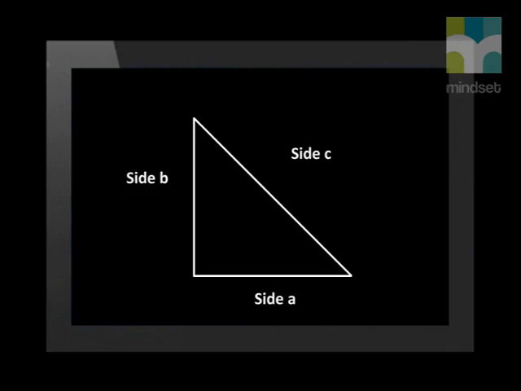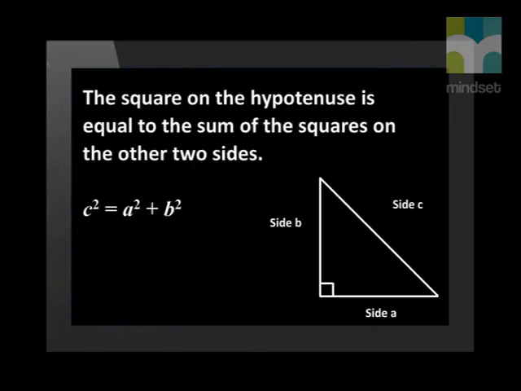Here's a quick reminder of the Pythagoras theorem. Look at the triangle here. It's very important to note that this is a triangle with one angle of 90 degrees, which we call a right angle. The theorem won't work for all triangles, only for right-angled triangles. The side facing the right angle is called the hypotenuse, and in this diagram, you can see that it is called side C. The two other sides are called sides A and B. Pythagoras said the square on the hypotenuse is equal to the sum of the squares on the other two sides.